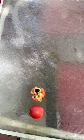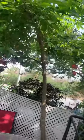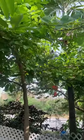So for the people that don't know about this, this is Ackee, the Jamaican favorite fruit. They use it with saltfish, and they call it Ackee and saltfish. So this is the tree. I'm just going to show you again. This is the Ackee tree right here. She has a lot of them on the tree.